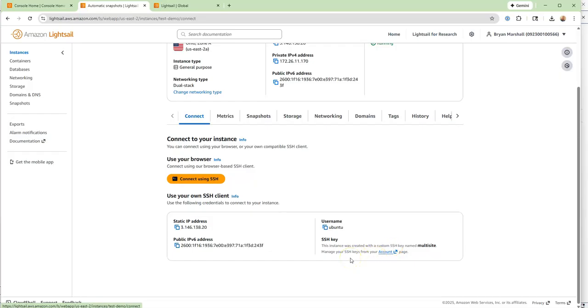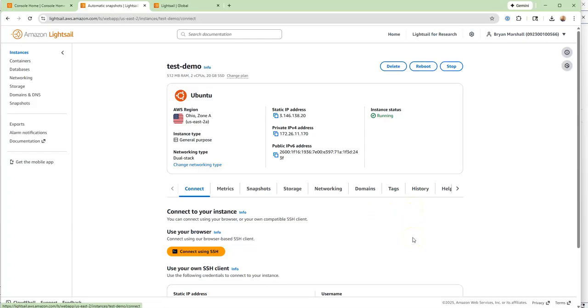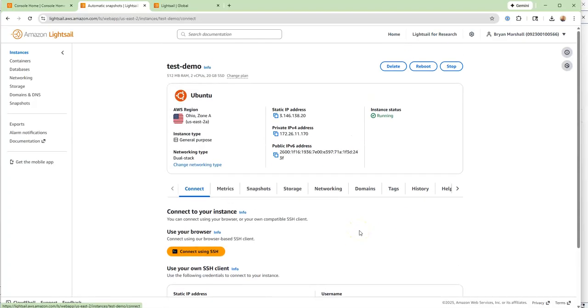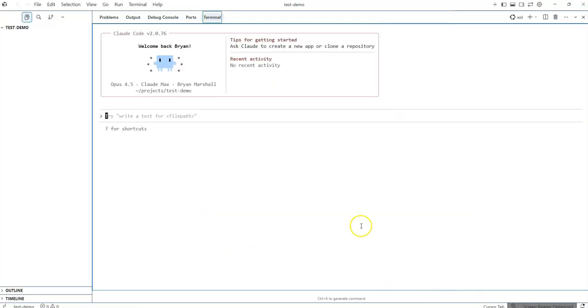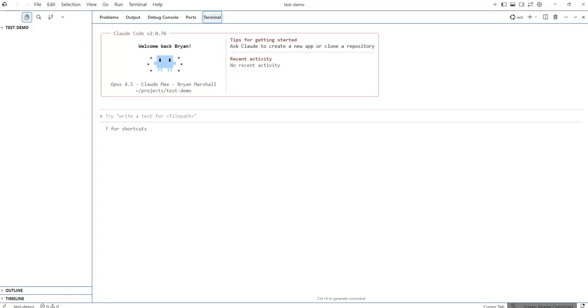SSH. This instance was created using an SSH key, and I have it already for another one, but you'll want to create an SSH key, which you can watch another video on. I don't want to get too far into that one. So what I like to do at that point is go back to my test demo. I'm going to copy in the .pem key that I downloaded. I'm going to put it right in here. Let me see if I can find a key like that somewhere, and I'll just paste it right in.